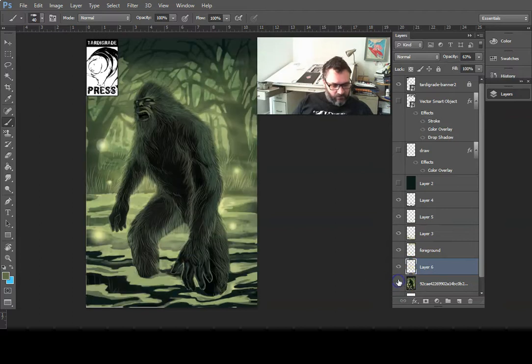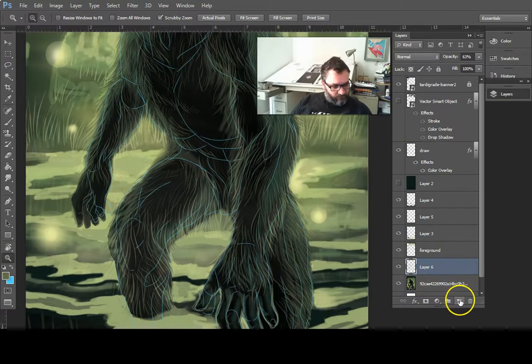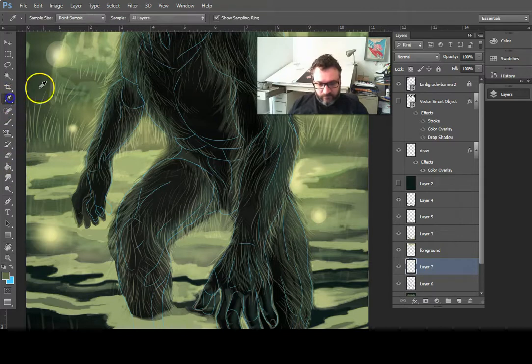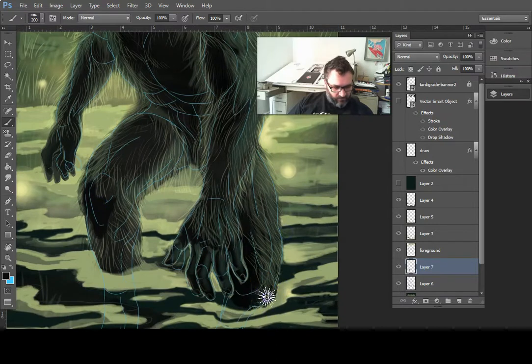So, one thing that we can do is turn on the draw level, and add another layer of just dark. Let's ram this up. Just have like a kind of a kneecap or something here. The kneecap position is going to change slightly. Same thing with here.